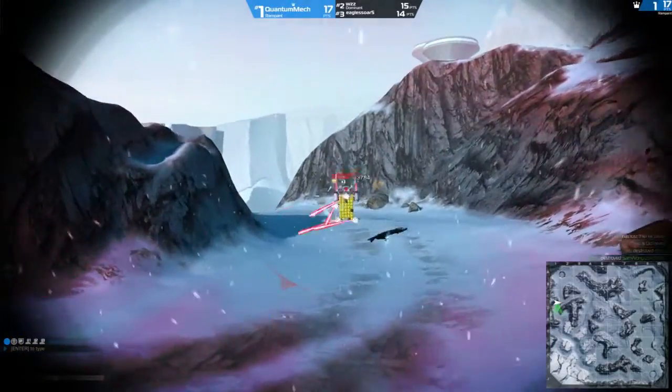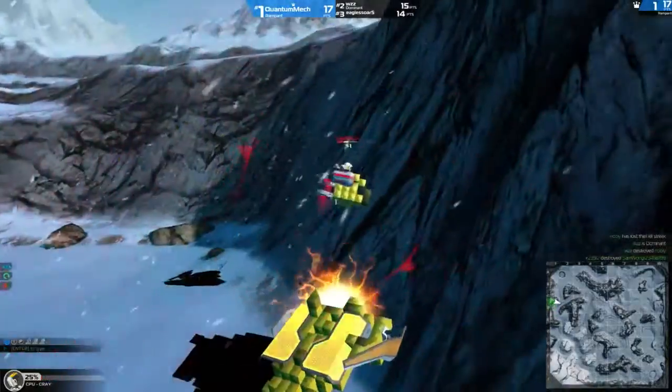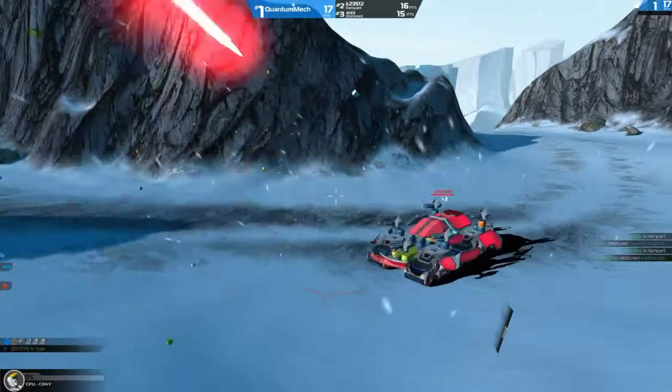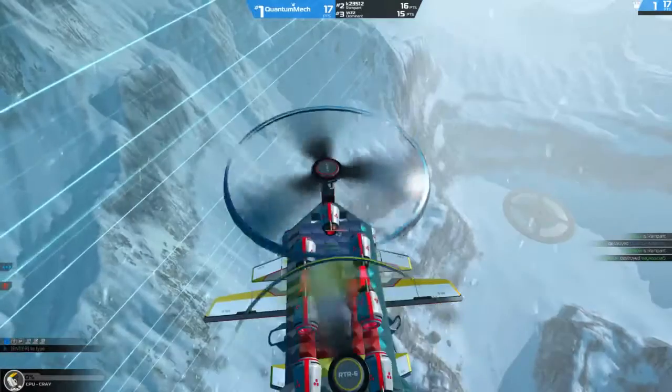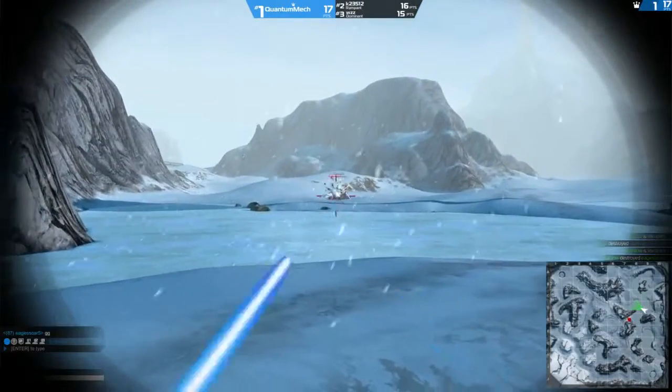Can we kill him? I don't know. If we do. Okay. Just kill him. Kill him. I have no guns. I have 17 points? Really? I did not know that.